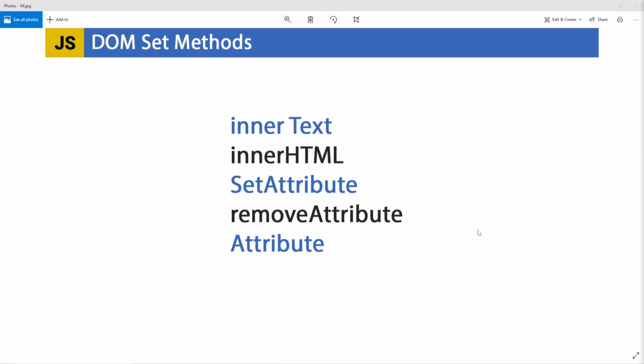Again, I'm back with a new tutorial, and in this tutorial we are going to learn how we can set DOM values. We have a total of 5 methods, and using these methods we can update any DOM value. Otherwise, we can add any DOM value. We can change inner text. Also, we can change the HTML. We can set a new attribute. We can remove an attribute. So without wasting your time, let's start the practical and see how it works.